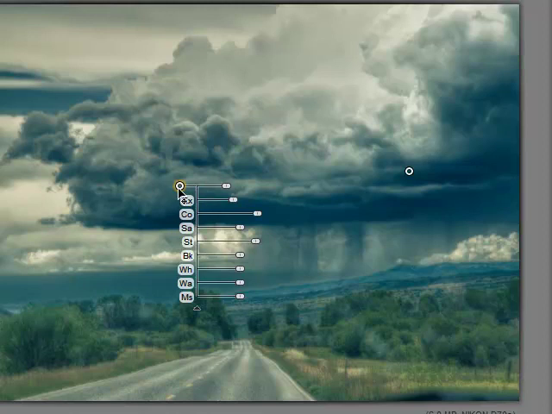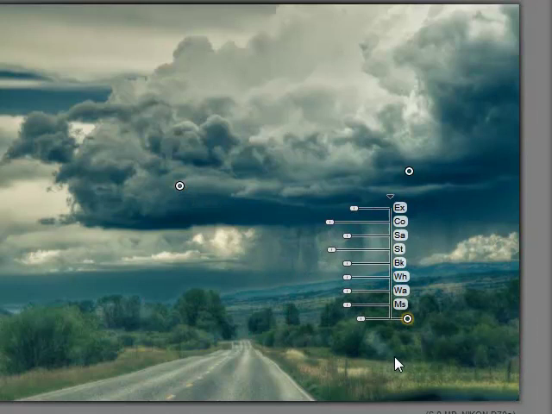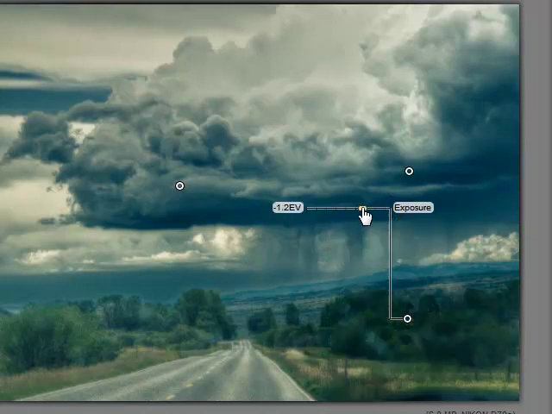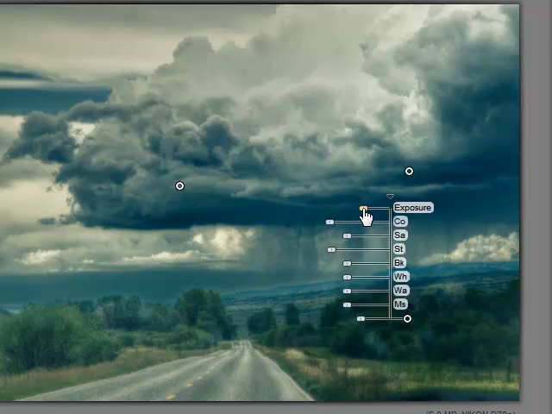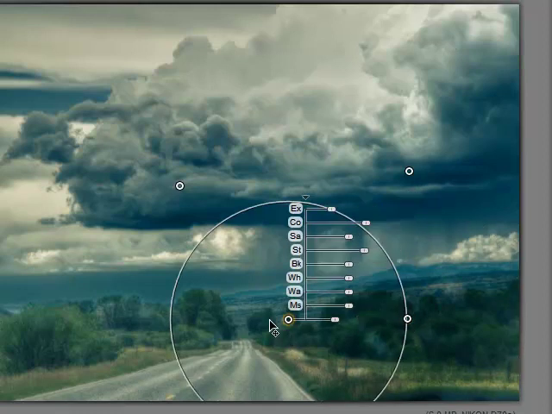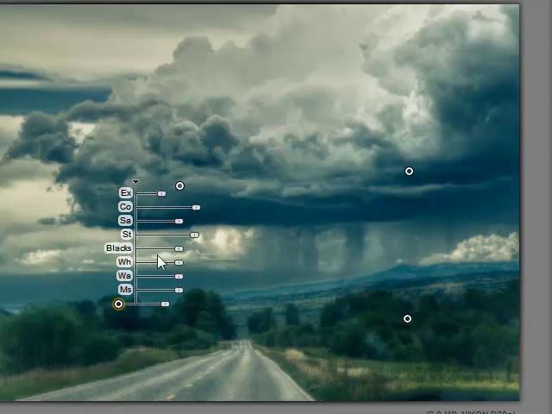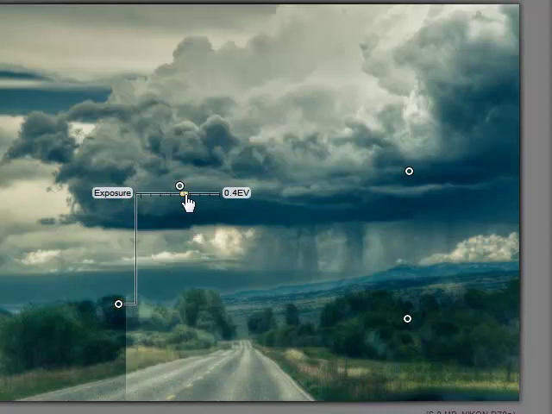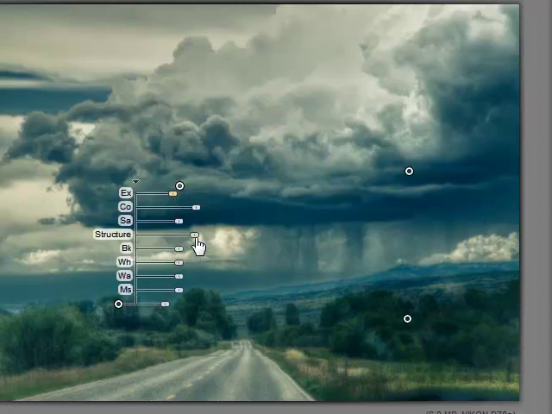Just for the heck of it, I'm going to do an Option click or Alt click again, and I'm just going to come down here and see what happens. It's not too bad, but I might want to make these bushes a little bit darker, possibly. Yeah, it's not too bad. Okay, and then maybe come over here, I could just do this for hours, actually. Exposure, yeah. No. Maybe make it a little bit lighter, make it a little contrasty. Okay. So that's it on control points.